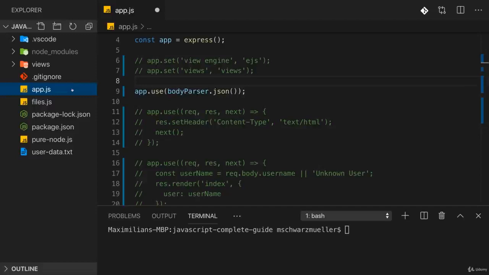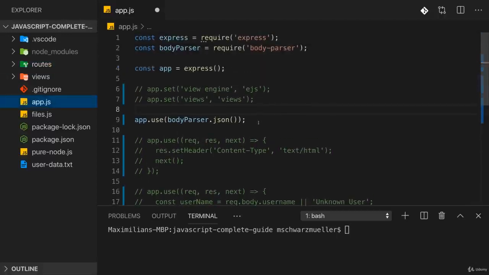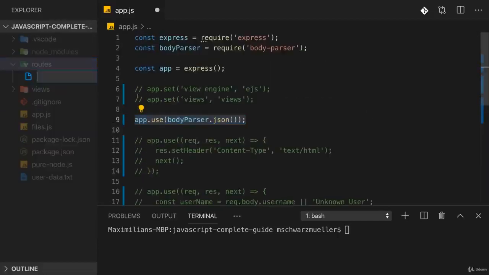Now, to split our code a bit more and have a clearer structure, I'll create a new folder, routes, which should hold these routes, so that in app.js we just have the general setup, like this body parsing, and then we have our routes, so the specific different paths which we want to support, and the logic for that in a separate file. So let's go into the routes folder, and here I will add my location.js file.